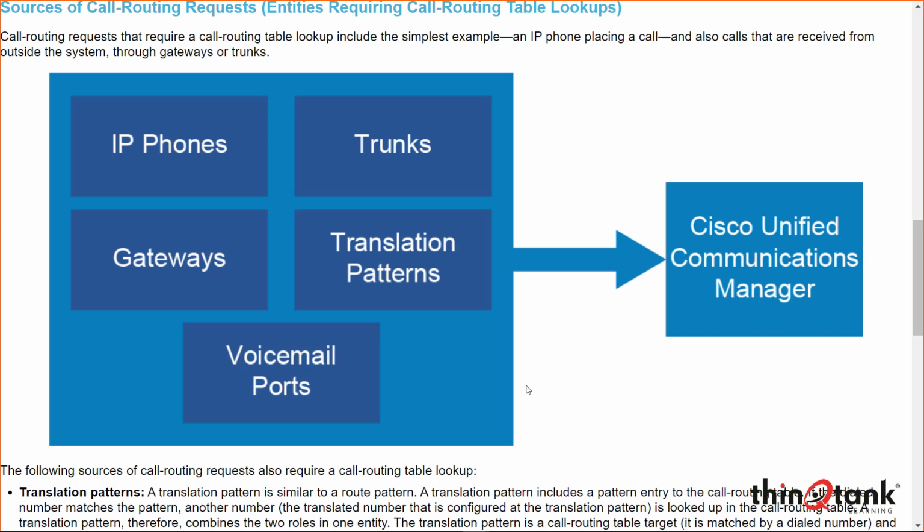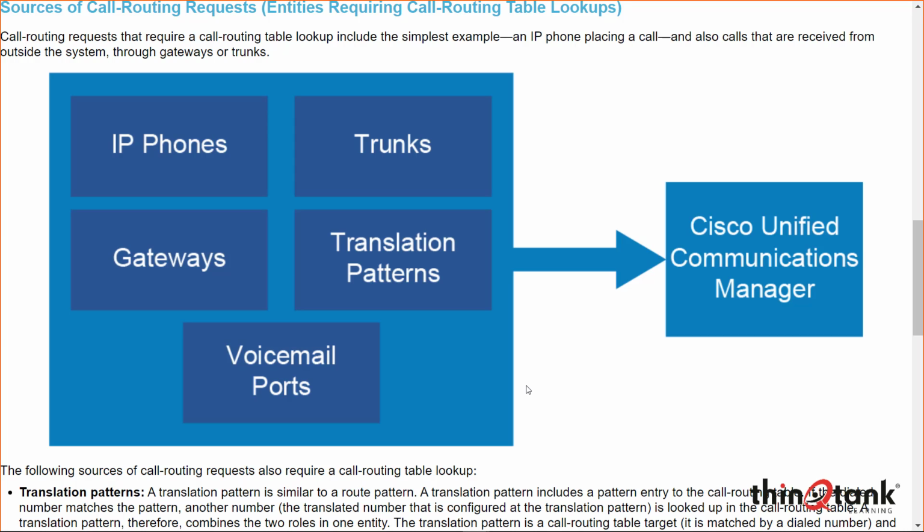All right. Who can actually place a call? Well, certainly IP phones have the ability to place a call. Obviously, IP phones are kind of the primary source of calls that are being placed on the system, but there's other ways to source a call. A trunk, for example, can actually place a call. It can't actually physically dial the number, but it could be the source of a call.